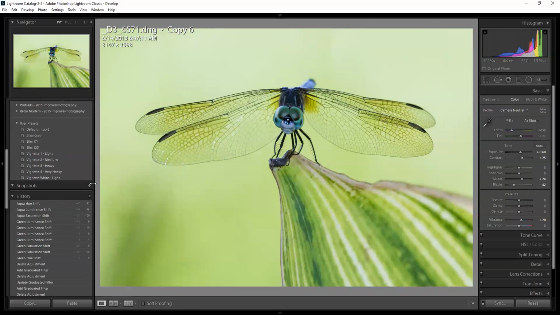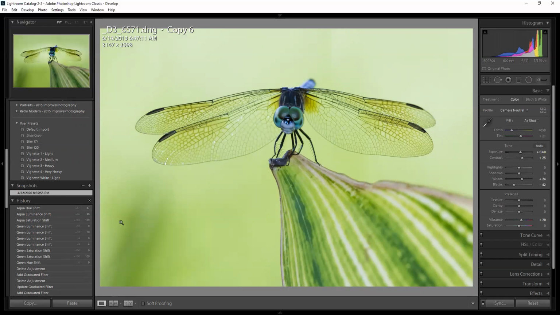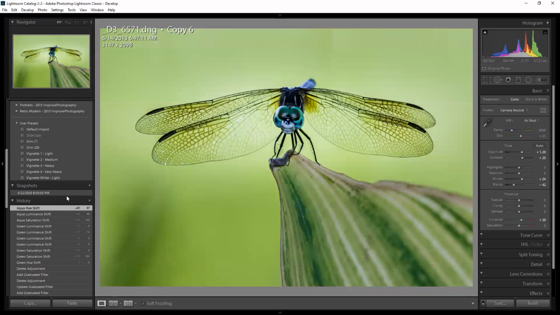You can also take a snapshot. I'll be honest, I've never used it, but that saves whatever settings you have, so you can go back to that particular set. So you may do that when you get it kind of looking one way. If you want to try a completely different look, you create a snapshot of it, and you can go back to that snapshot if you didn't like the changes you made.